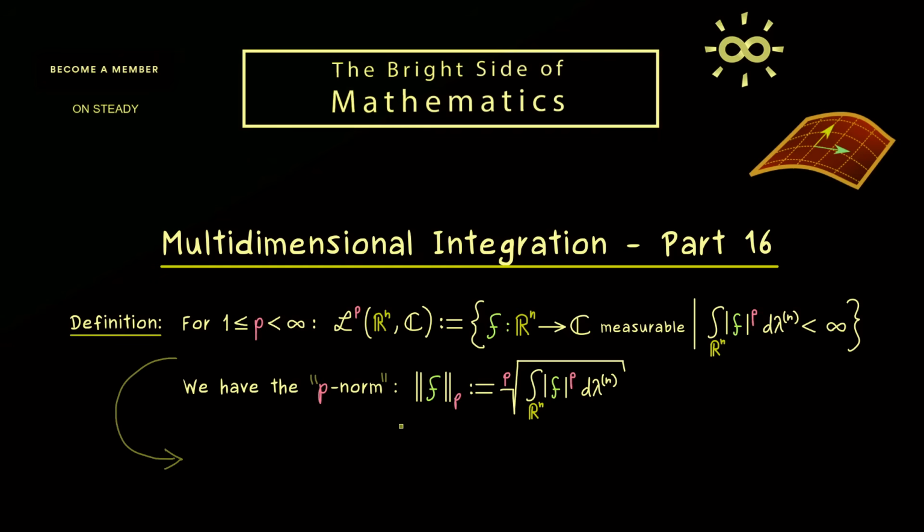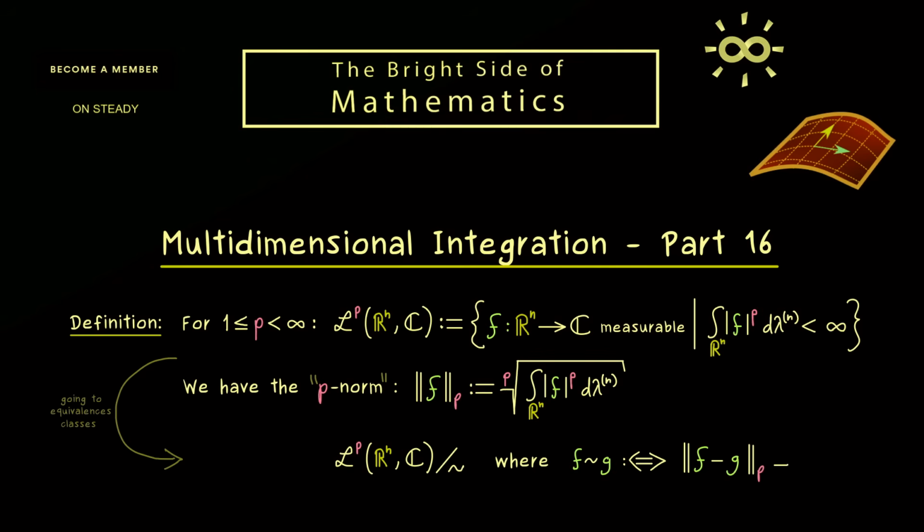Hence, only the positive definite part is missing, and we can repair it by going to the equivalence classes of functions. So this is a standard thing to do, and what we get out is this new quotient space with respect to an equivalence relation tilde. And this one just tells us that two functions f and g should be equivalent if their difference in the p norm is equal to 0. In other words, the integral of |f - g| to the power p should be equal to 0. And obviously this just means that they can only differ on a set with Lebesgue measure 0. This means they don't have to be exactly the same function, but almost everywhere they should coincide.